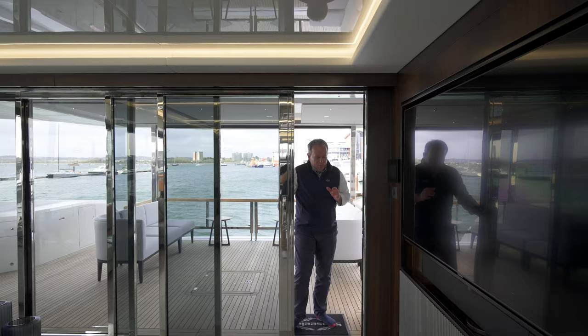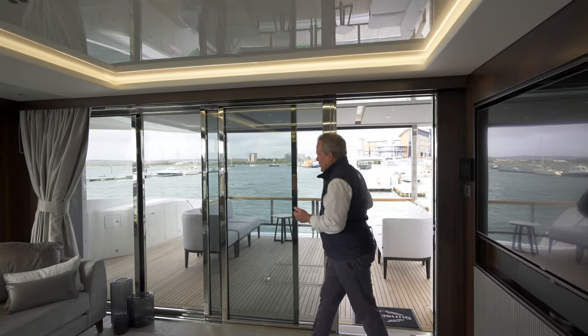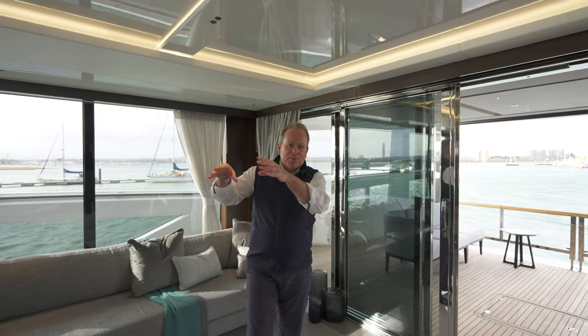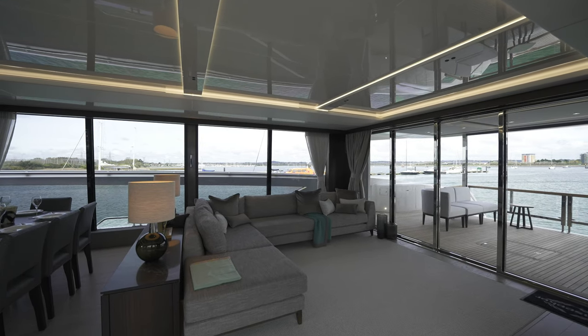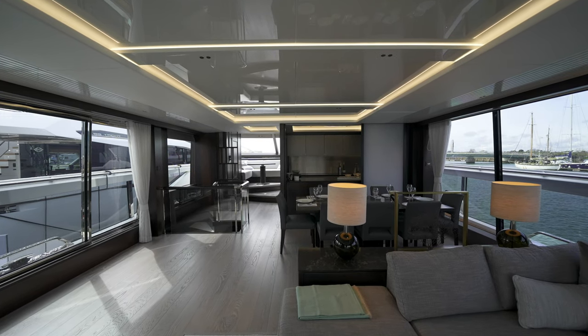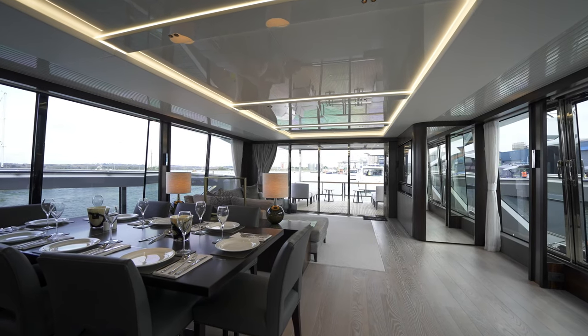From here let's go through to the saloon, to give you an idea of what that upright bow has done to the interior space and what you gain from this huge beam. What hits you immediately is this fully glazed four-panel door. I can slide open the first section, then releasing the second section, slide across, and do the same with the third. So immediately you can open up this massive saloon and interlink it with what we've already talked about outside — the massive aft cockpit and even the Extend seating. In here we're probably close to 6 metres of beam, and from the aft end of the galley back through to the aft end of the Extend, we're probably getting close to 20 metres of just open entertaining space.